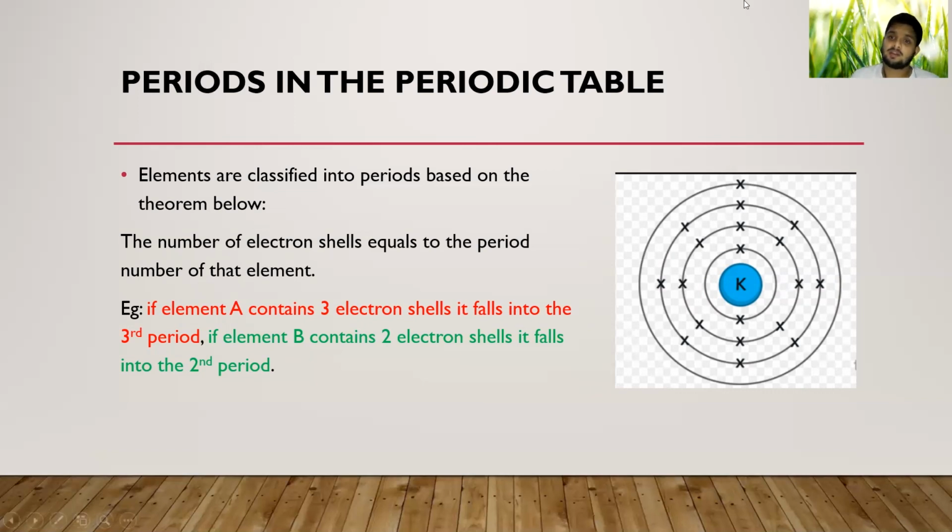Okay, so that wraps up our discussion about this particular topic, which is periodic table. So we learned about what periodic table consists of. Then we spoke about rows and columns, and now we spoke about how elements are being classified into groups and periods, and also we spoke about how to represent an element, which is in other words called electronic configuration. So please be mindful about electronic configuration, and please, as I said in the video, find some elements in your periodic table and try to attempt in drawing the electronic configuration, which is very important. Okay, because there will be questions. I will definitely be giving you questions about that.